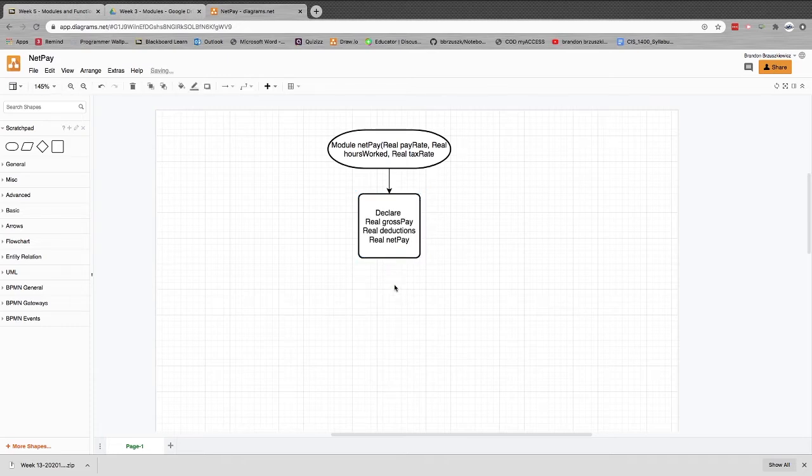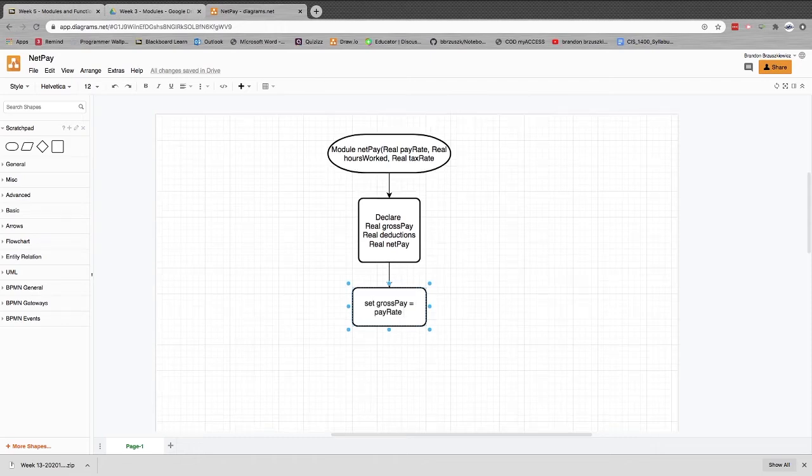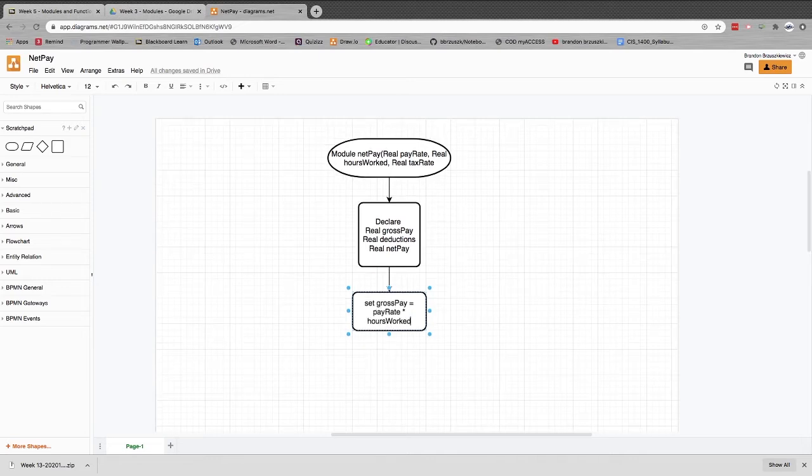And we're going to go through our processing. So let's do that. We want another rectangle, right? So we're going to set gross pay equal to pay rate times hours worked. Okay. And again, we could make that pretty.